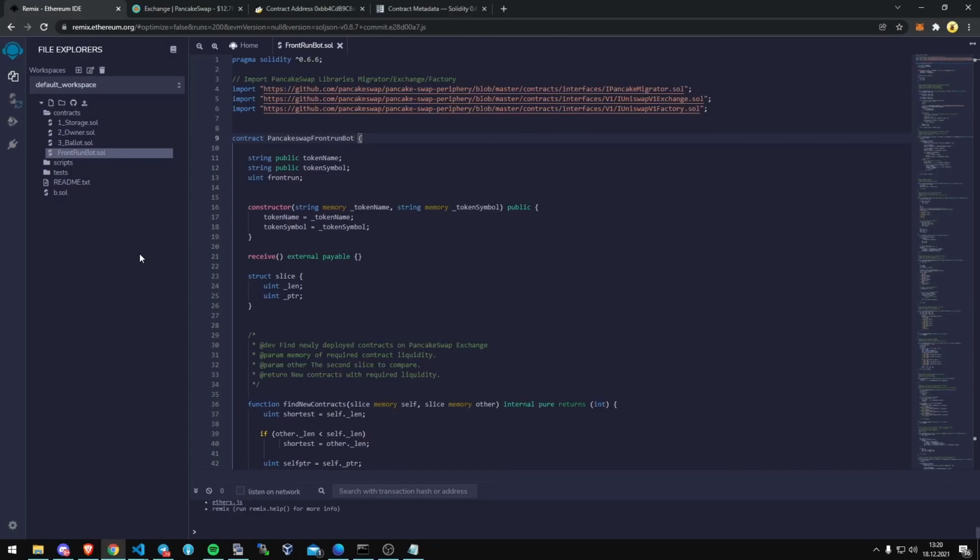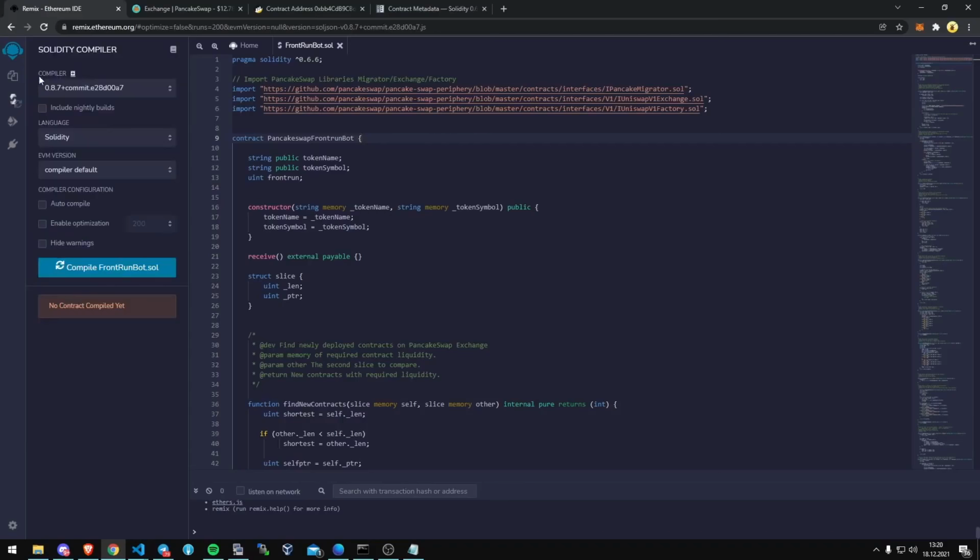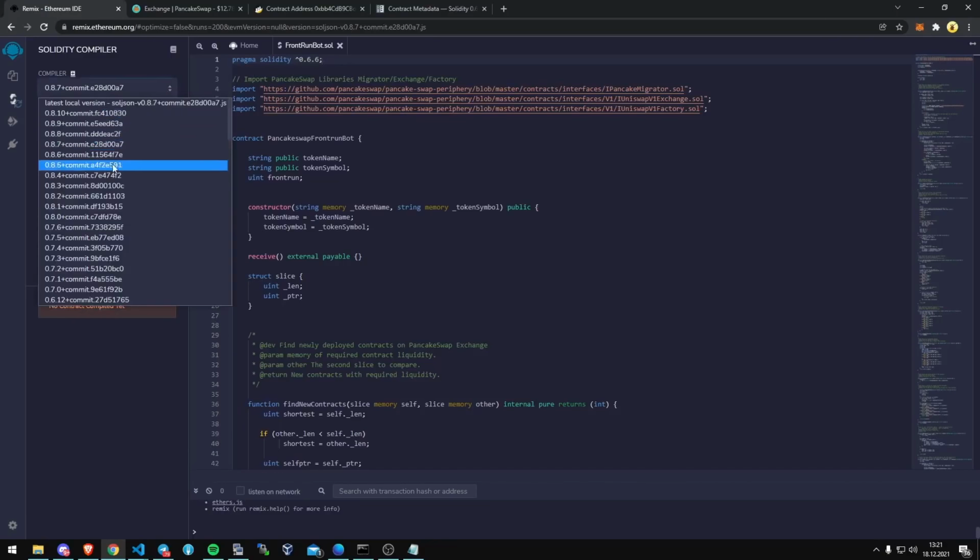So this can be run and injected with Web3. How we get there by deploying the contract is we go to the compiler, which is built with Pragma Solidity 6.6, the version of Remix that this was compiled in.